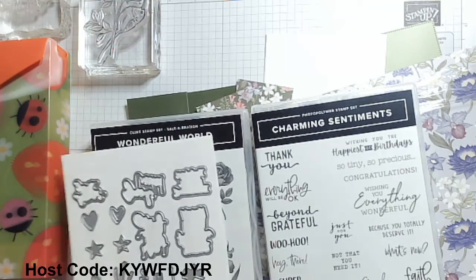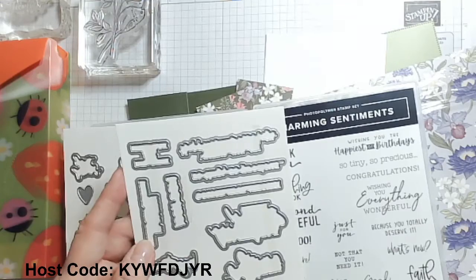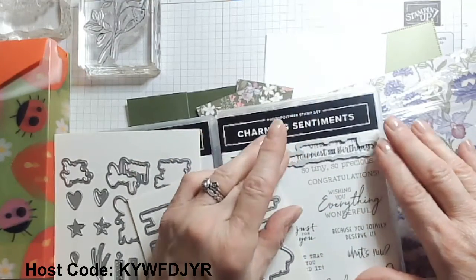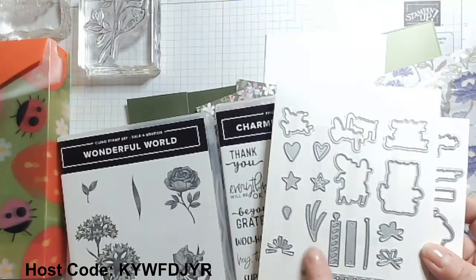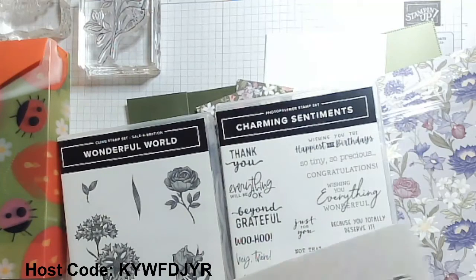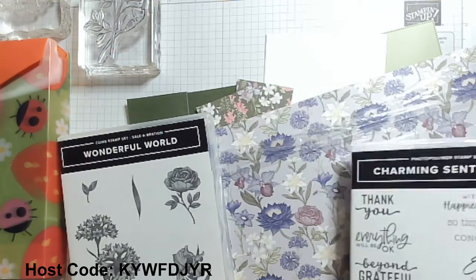But here are these dies which do automatic shadows when you die cut them out. So for example, let's take this one here, wishing you the happiest birthdays. This die right here goes right around it and cuts it out, and it looks like you have an extra shadow around it already. So it's really cool. And then it has some extra little things for candle and presents and hearts and stars. It's really, really great. So I am so excited to play with this Charming Sentiments and start using it on a lot of my projects. When, you know, you want to have that sentiment, but you don't necessarily want a whole nother layer behind it. This kind of automatically does that for you. So that would be a great pairing with this.